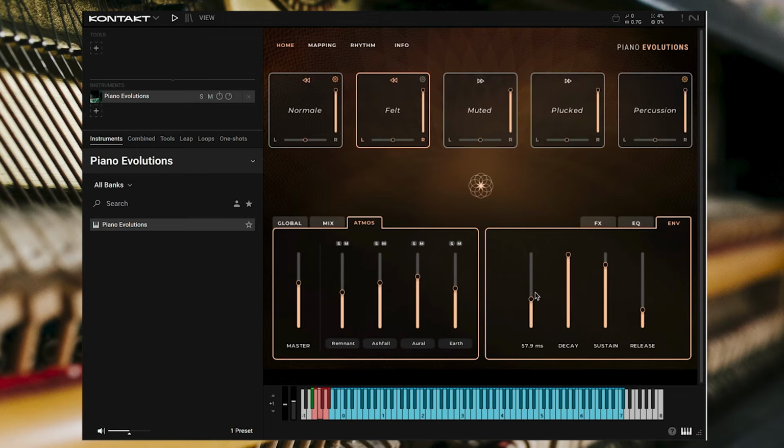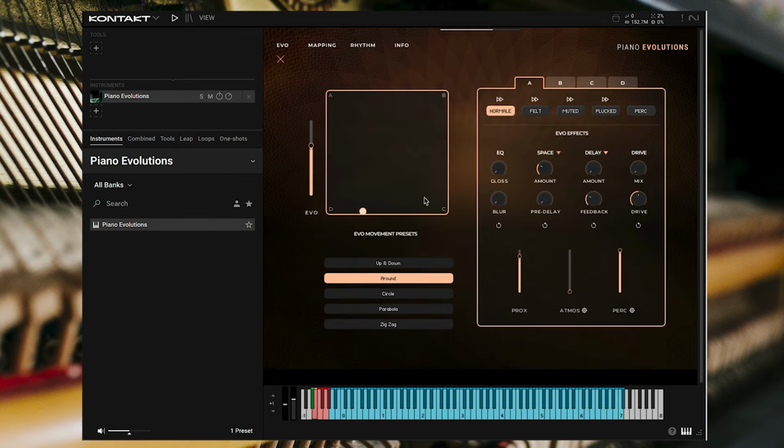And bring that attack back down. So there's a potential for some real piano-based spaciness there.